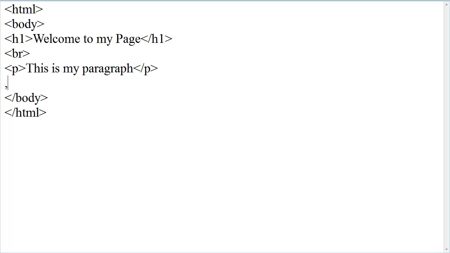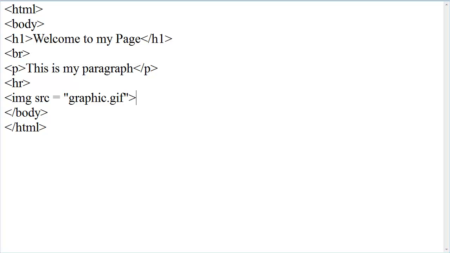You can insert a horizontal rule, which is just a line. We can insert an image such as img src equals, and in quotes, photo.jpg if it's a photograph, or if it's a graphic, we do graphic dot, probably a GIF is what you would find.